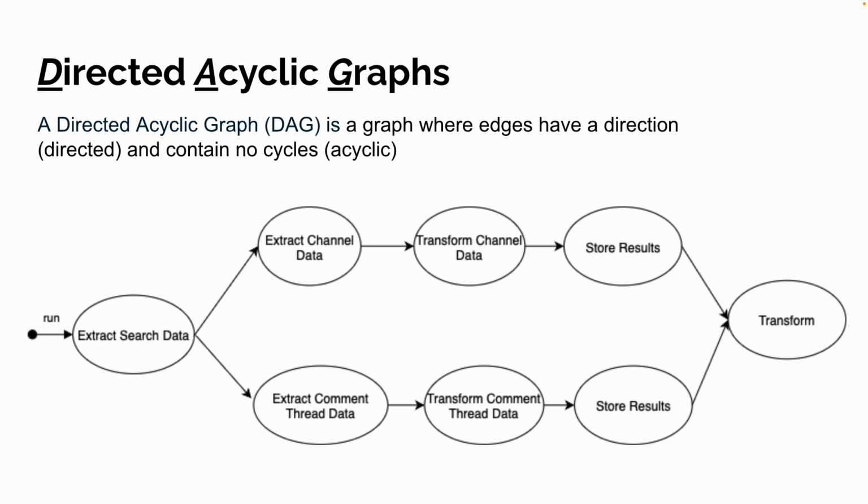One thing a lot of these tools that do these ETLs use is something called a directed acyclic graph. If anybody remembers discrete math, that's what they are. It's a graph that has edges with a direction and contains no cycles, so they can't go back to some beginning state or anything like that. They just have a step-by-step type of processing.